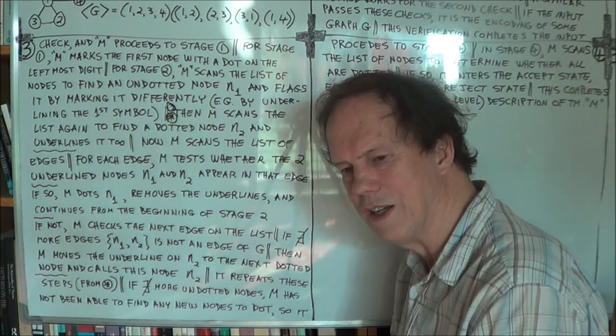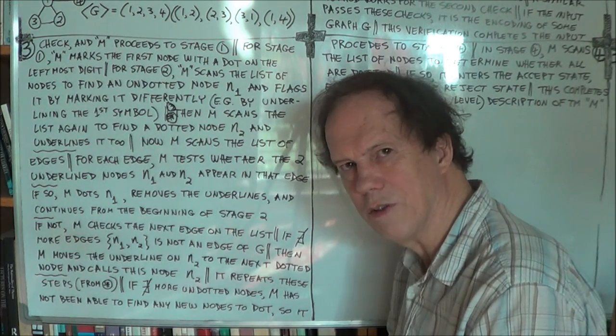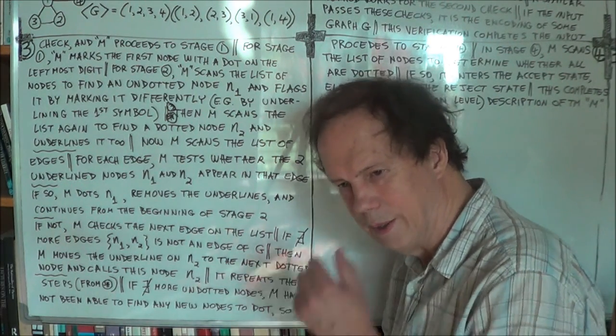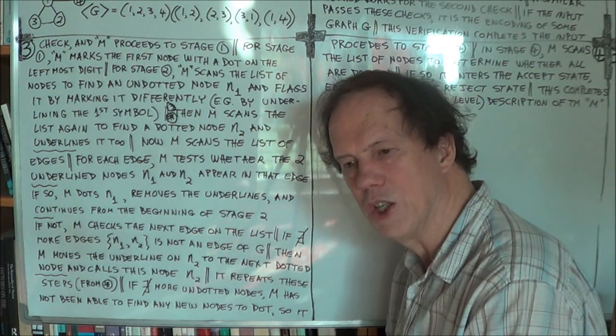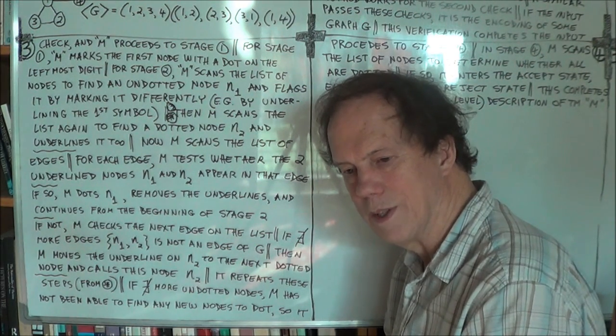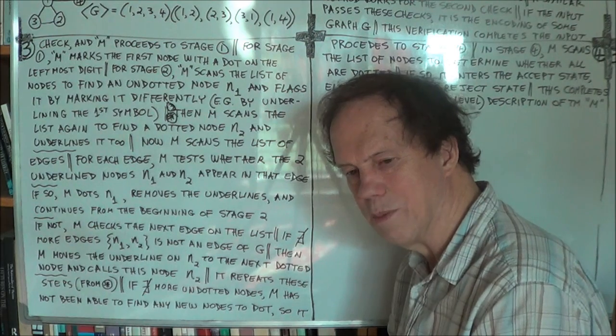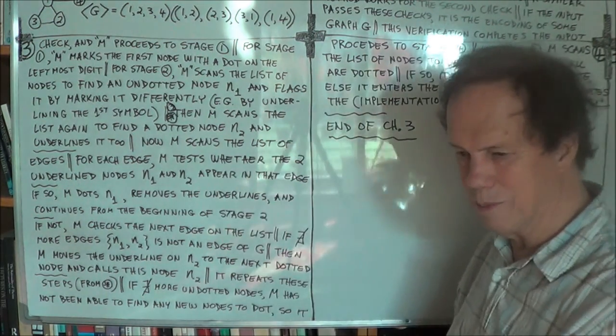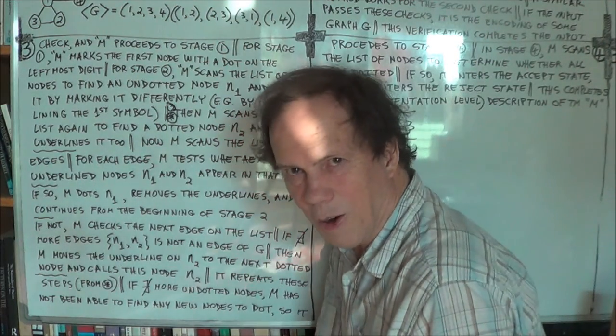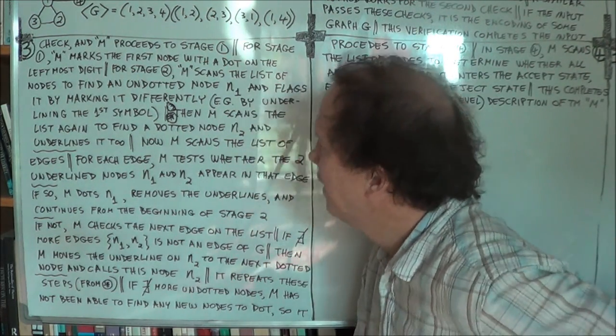A change of stage. If you're into a new stage in your algorithm, a new component or part, that's typically when you'll change the state. And a stage may have substages, and they may have substages, and so on. And you may be changing state a lot. You may have many states.